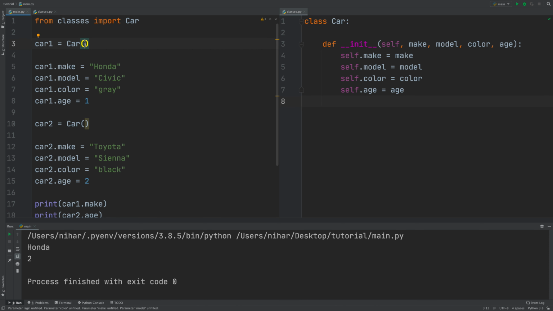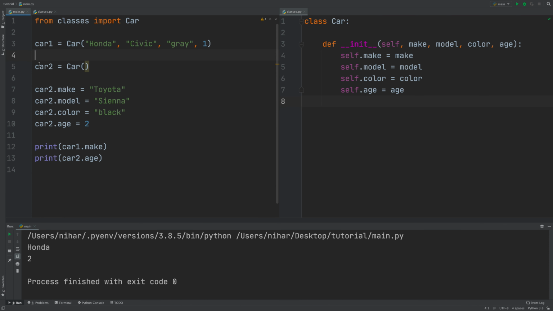So now I can come back to this main.py and I can rewrite the objects car1 and car2. So here I can write Honda and comma and then Civic and then gray and 1, and then I can delete that.